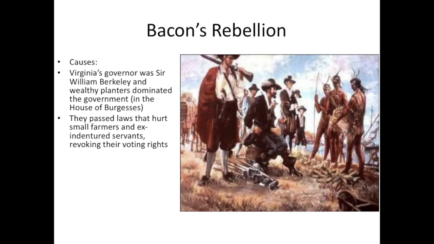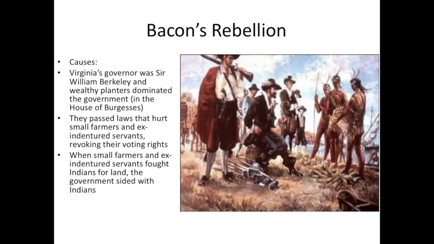So there's going to be another problem. Oh, and by the way, a lot of these small farmers were people that had been indentured servants and were now free, and were trying to make a living. And they were trying to make a living next door to hostile Native Americans because remember, the land along the coast had been gobbled up by the headright system by the wealthy planter class. The small farmers and indentured servants, who often were the same people, are further inland, closer to the Native Americans. And when the Native Americans and the ex-indentured servants or small farmers got in a fight, the government of Virginia actually tended to side with the Native Americans.